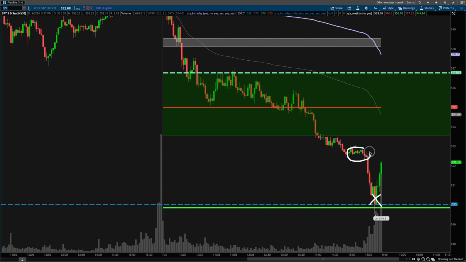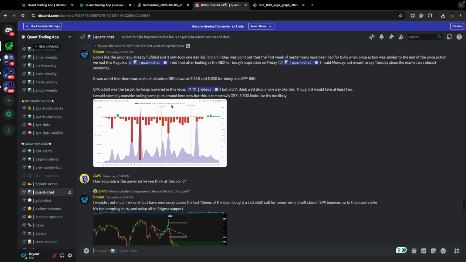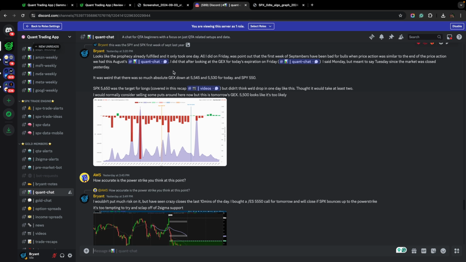Before getting into the nitty-gritty regarding why I purchased these calls here, I want to rewind back and take a look at this consolidation that was happening here. Before this trader asked this question, I pointed this out a little bit earlier in the trading session. So this was earlier in power hour, almost 30 minutes before that question was asked. I was already considering taking a counter trend trade by selling some puts.